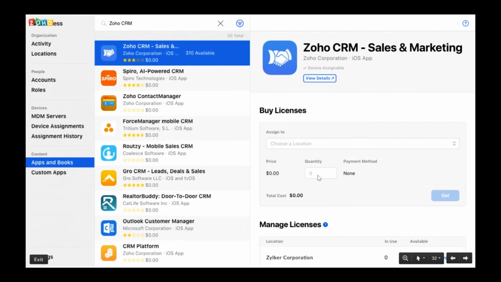You will have to enter in the number of licenses for the devices that you're going to be distributing the app to. These licenses are location specific and can be transferred from one server token to another. You will also need to check if this app is device assignable, because only if it is, can you silently install it on your devices. So enter in the number of licenses that you require and click on Get to add the app.